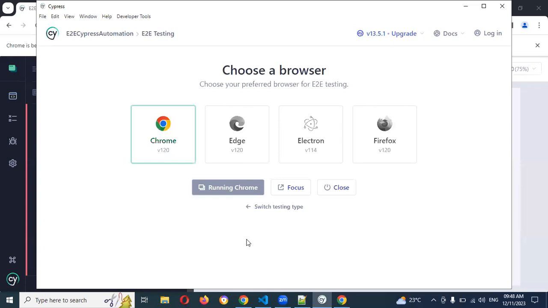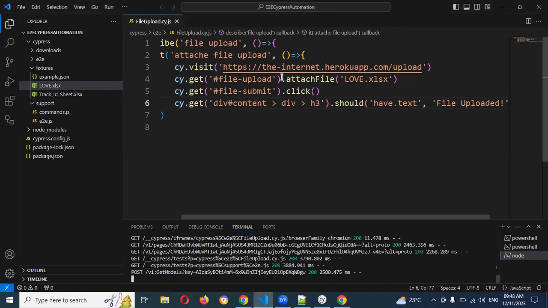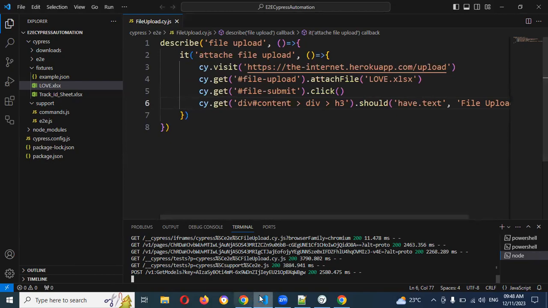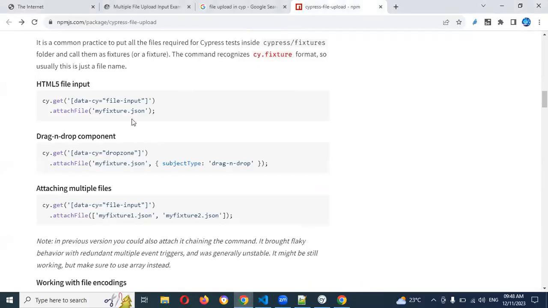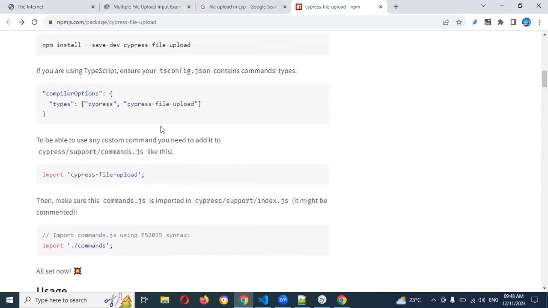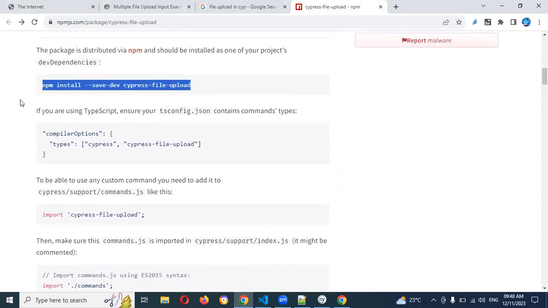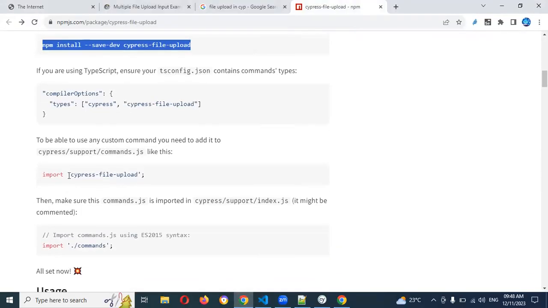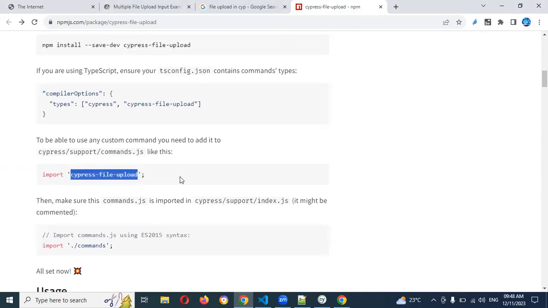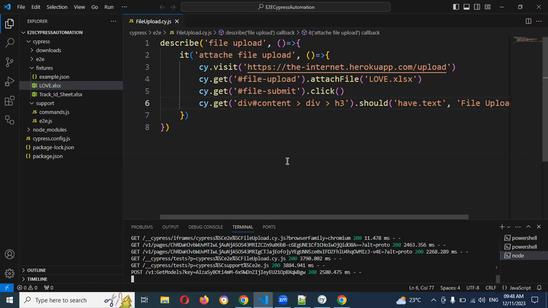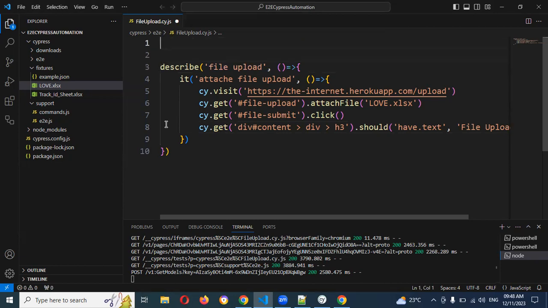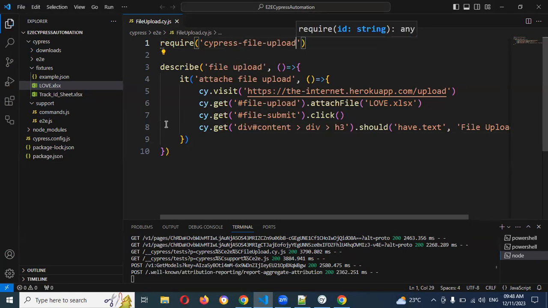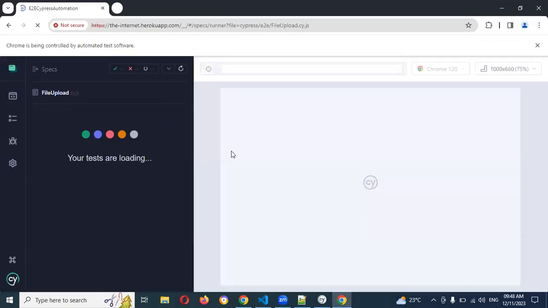Okay, sorry, what happened? We have not imported that particular information. We have not installed it also, right? This one I already installed. You can copy this one and go to the terminal and do it. And directly we need to import now. Sorry, this import section I have not done. I already installed it previously in my local, that's why I'm not installing again. Just copy pasting only. Require, and we can make it require. Okay, and now it will work.